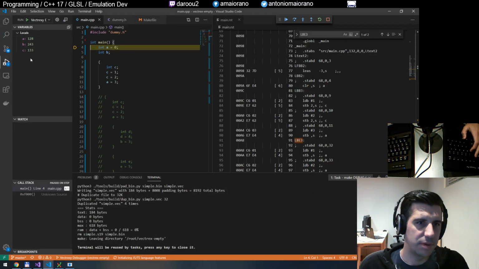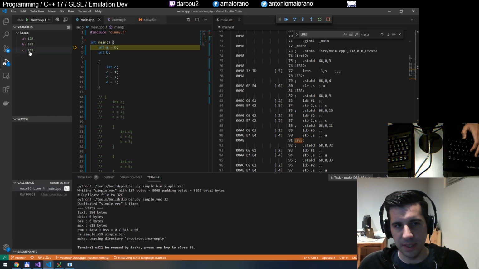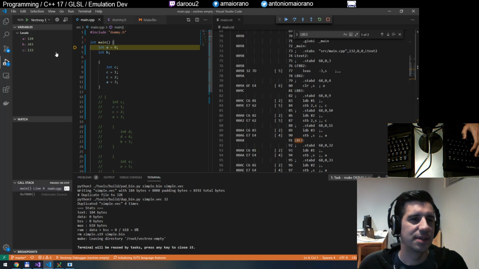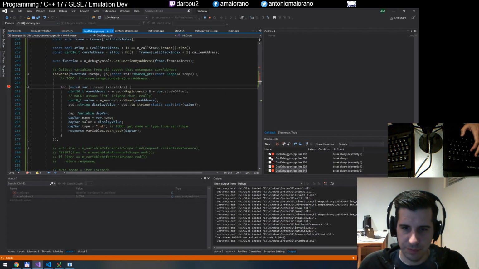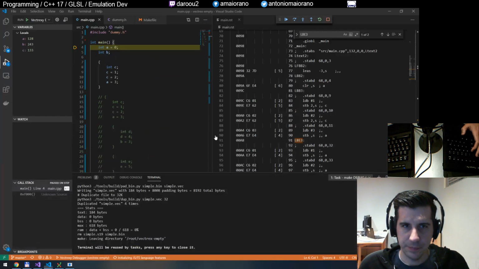Okay, there we go. ABC. So that corresponds to this. Now, technically, we shouldn't see C, because that's not part of the range of the current scope. This outer scope has A and B, but not this one. So what I should see here is only A and B. So let me remove my breakpoints here.